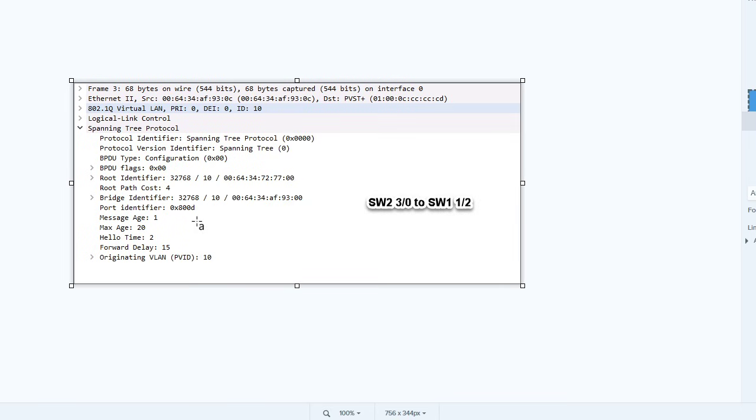So I just wanted to give you a reinforcement that the tiebreaker, the first one, is lowest bridge ID first. That wins the root bridge. And then all the other switches, based on cost, choose the lowest cost to get to the root. And then after cost is neutral or even, then it's bridge ID. And if the bridge ID is the same, then it goes down to advertised port ID, and the lowest advertised port ID is going to be the root port on that downstream switch.